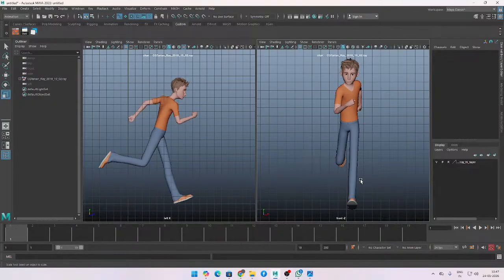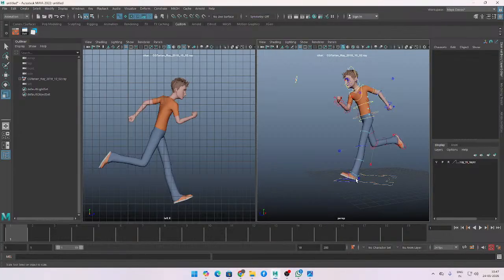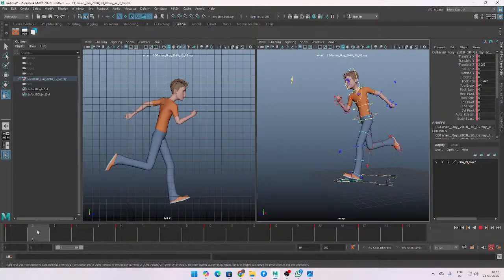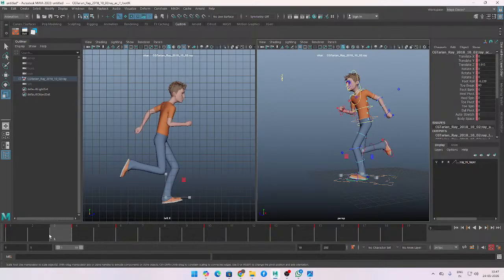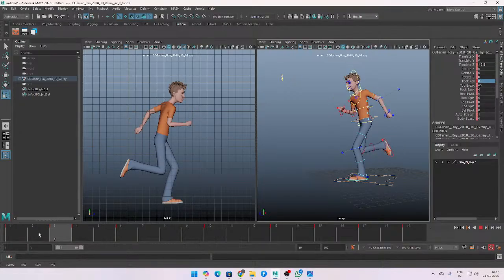For the legs, I think we need to fix this part here. Legs should be completely grounded here, or you can do the same thing on frame number 2.